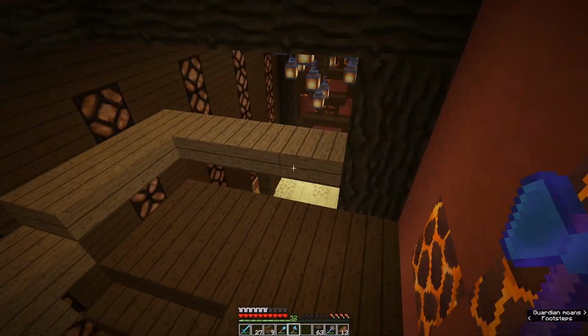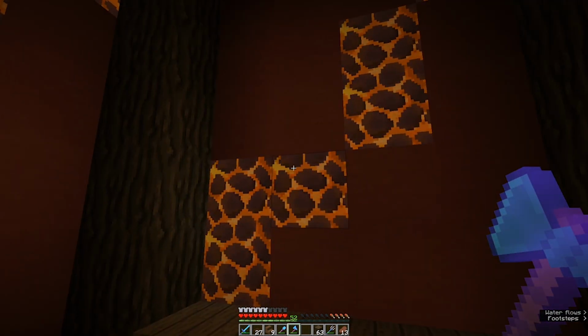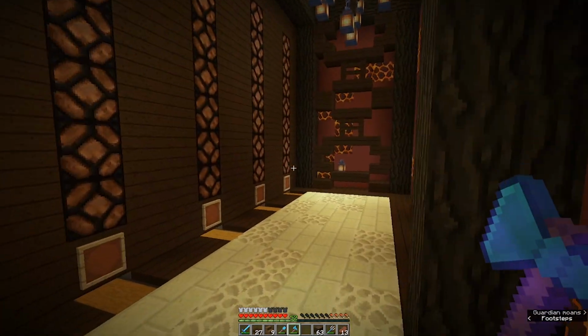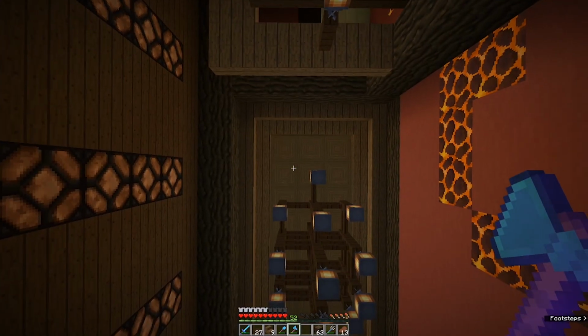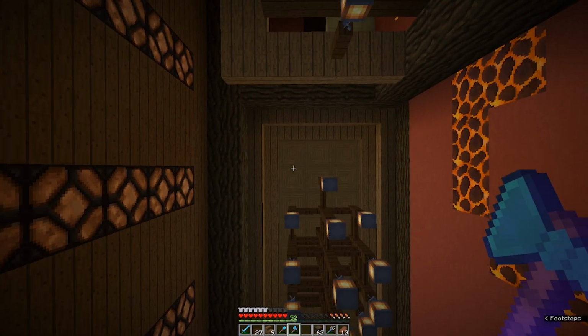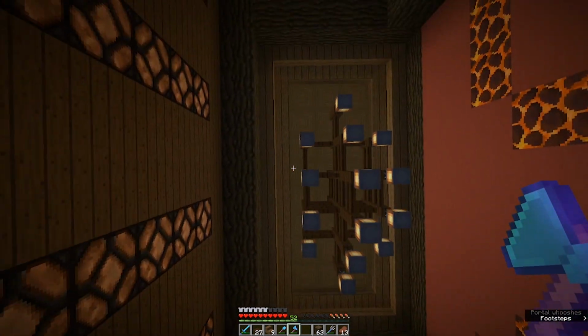So down here, this is much more complete. As you can see, we've got the magma on the walls, which was a brilliant suggestion by Angelshine on my Twitch stream where we were building this room. I really like it. I think it looks really cool. So the roof here, I've actually just used stripped spruce logs, and I love the way that the rings are showing up on that. I do have a texture pack on at the moment.